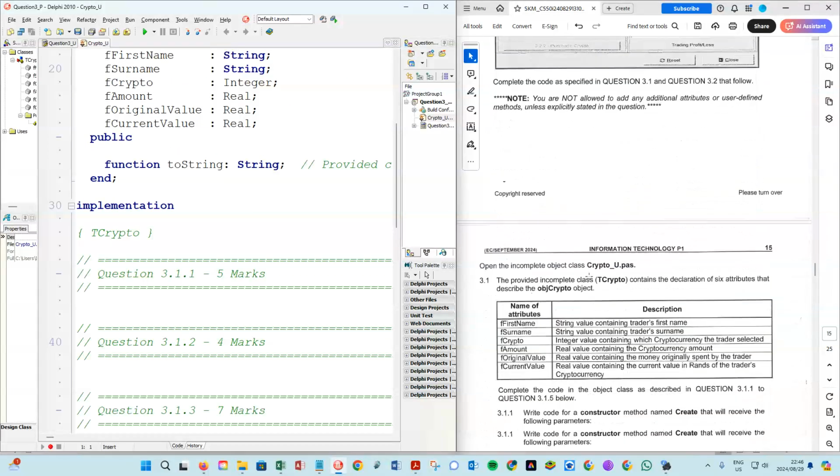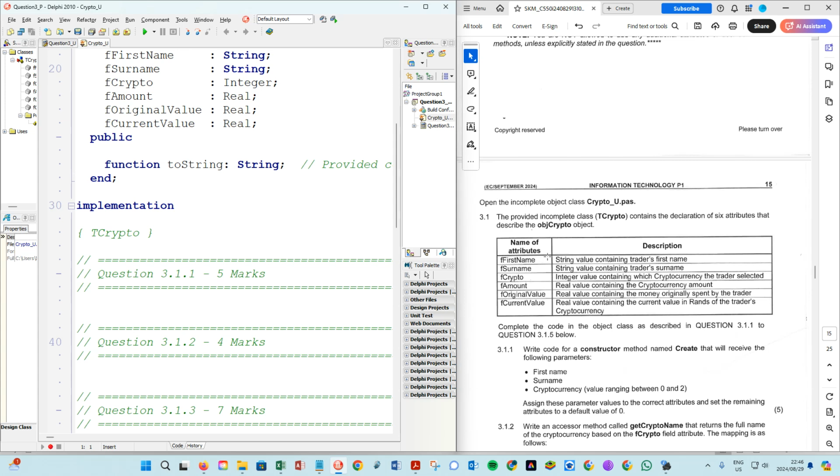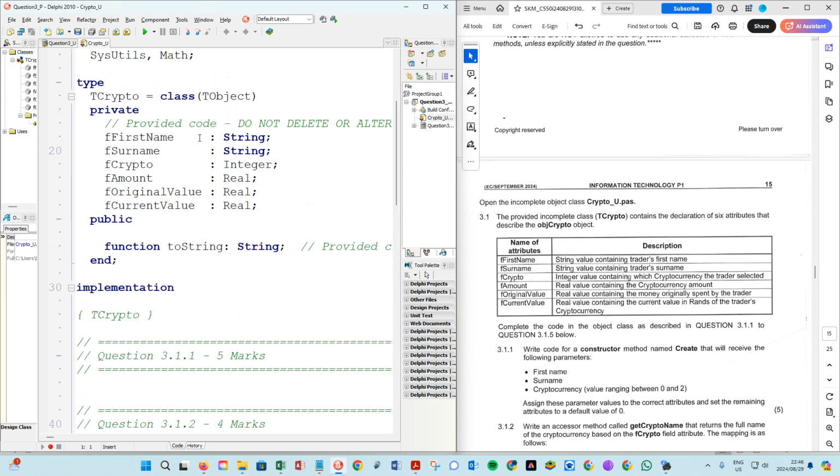You will see that in the question paper, we are told that there are 6 provided attributes, which we will see on this side as well, and we have a description of them. Very important to take note of is the data type. We have 2 strings, an integer, and 3 real values.